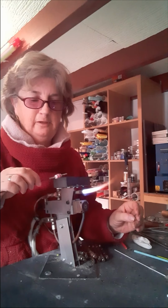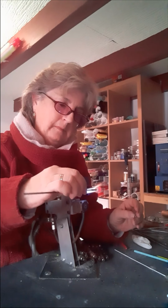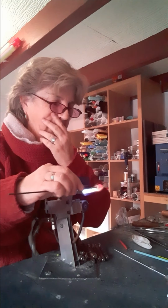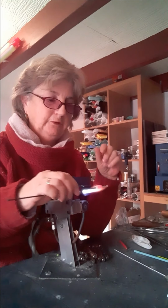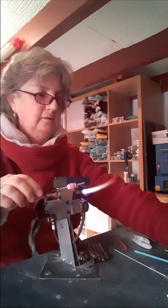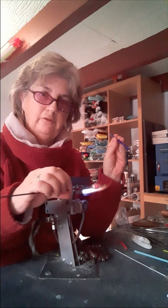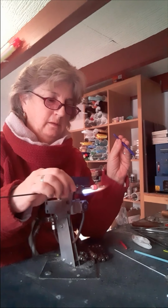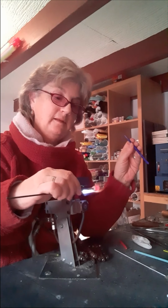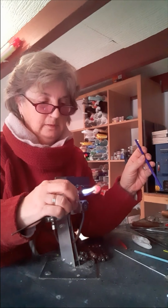If you do accidentally overheat your beads, keep correcting your ends as you go along. It will save you so much work. If you find that your ends have gone really pointy, then it's probably worth adding a little spacer bead really close either end and melting it all in together so you can reshape your bead. It'll end up longer, so you have a pendant instead of an ordinary size bead. Absolutely fine. There you go.